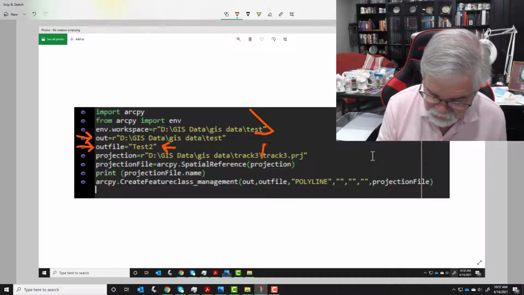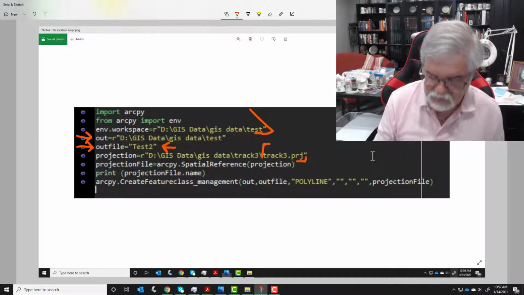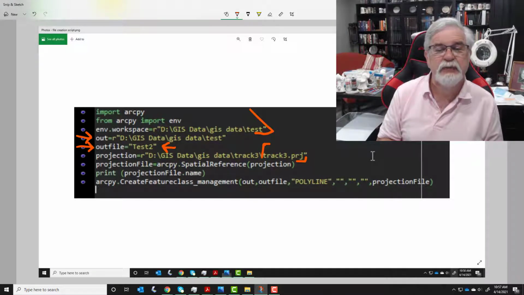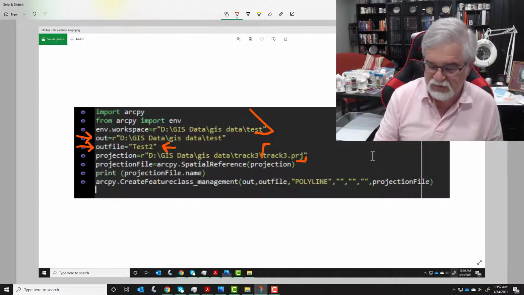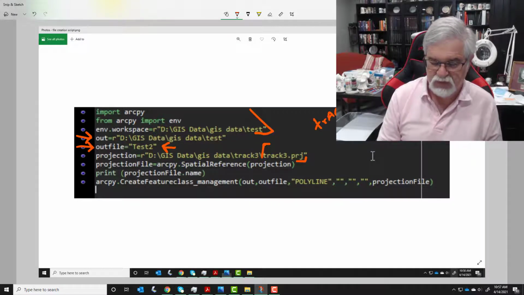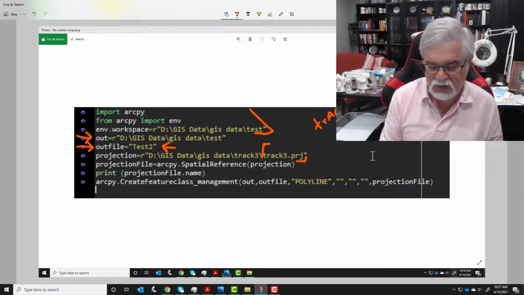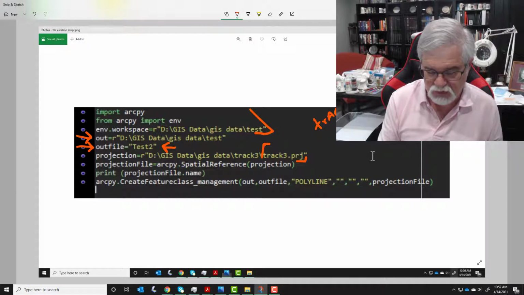This file here called track3.prj is an existing file. So there is a file called track3. It happens to be in the same pathway, except it's in a subfolder from what we were looking at before. So this is in a folder test and this is in a folder track3, so they are not the same there.